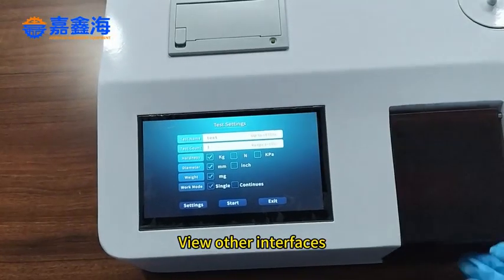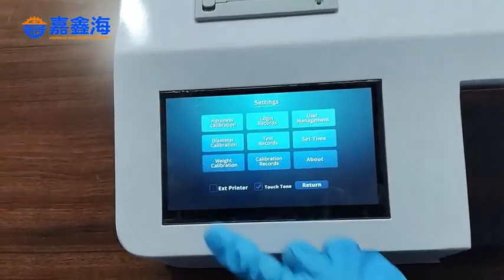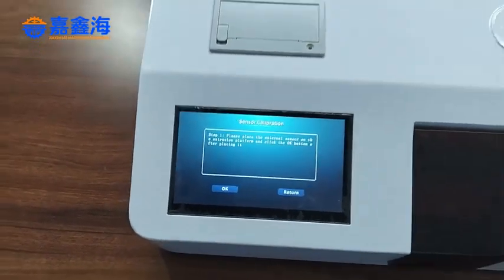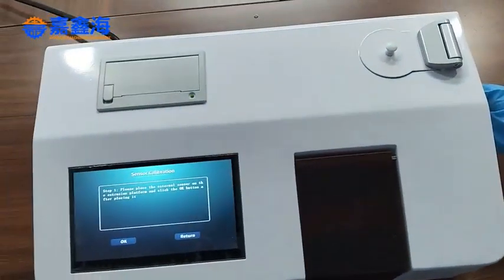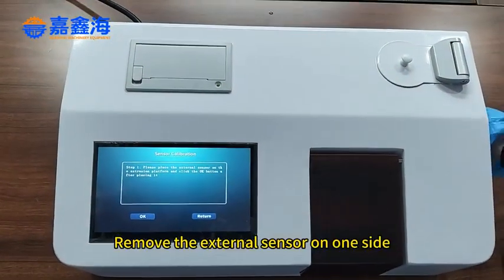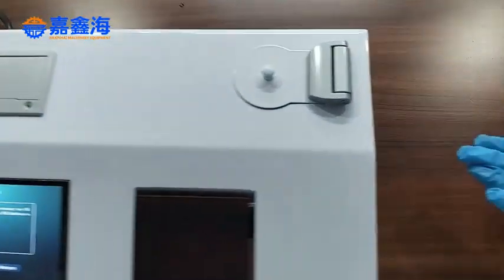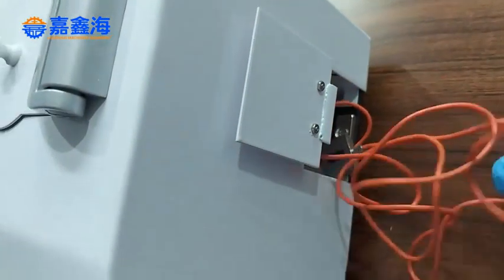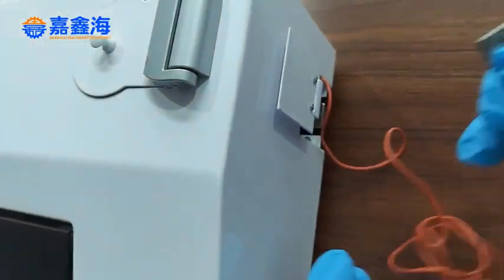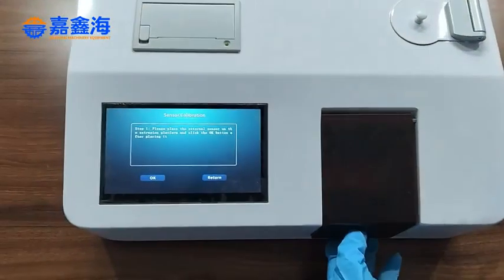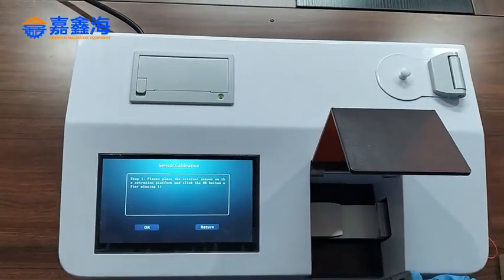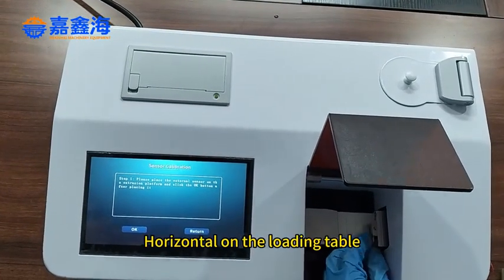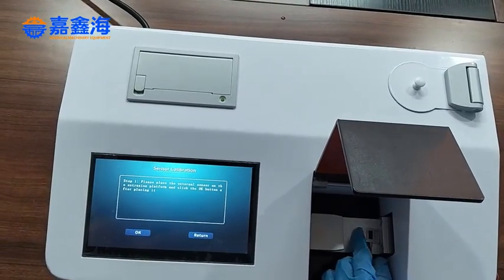View other interfaces. The hardness calibration. Remove the external sensor on one side. Place it horizontally on the loading table.